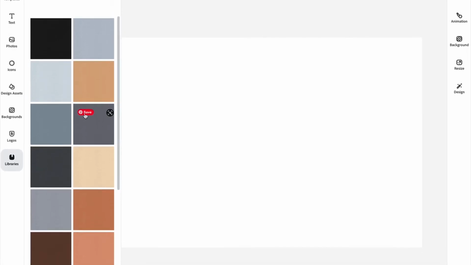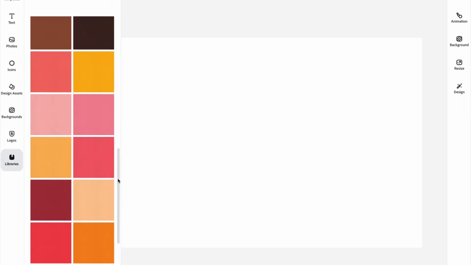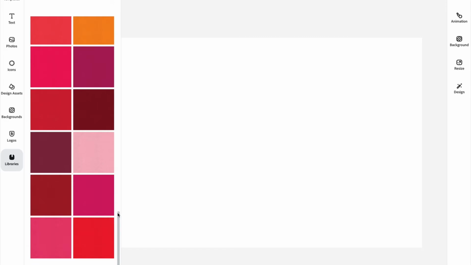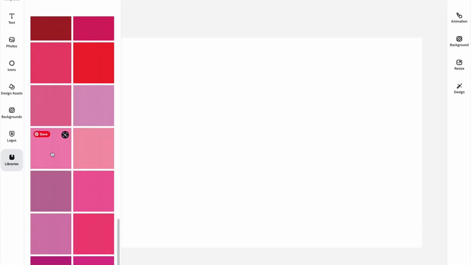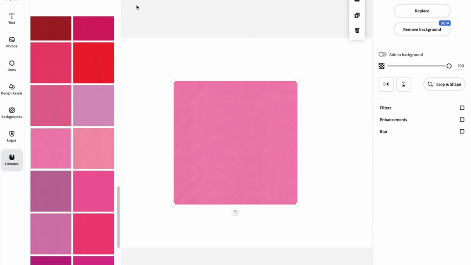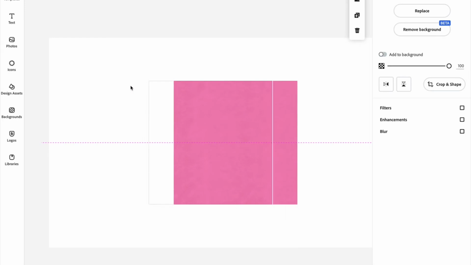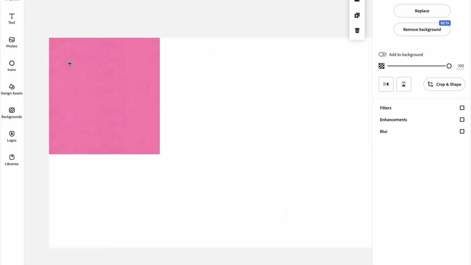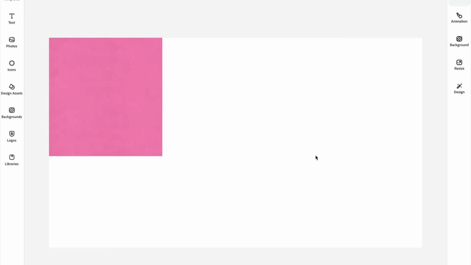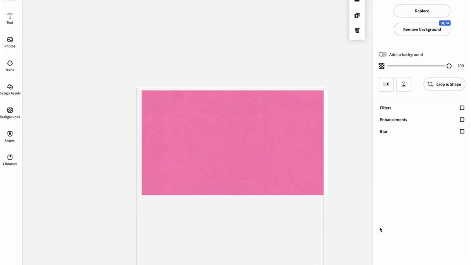I've been using the Adobe Libraries feature to store all my branded graphic files, like logos and in this case textures, that I use all the time in my social posts. To keep things on brand for me, I'm choosing my classic paper texture background in my pink brand color. There's a lot of editing capabilities for the graphic elements you import into the Spark workspace, and I encourage you to explore them all. I'm going to use the Enlarge tool today to resize my textured background to fit my canvas.